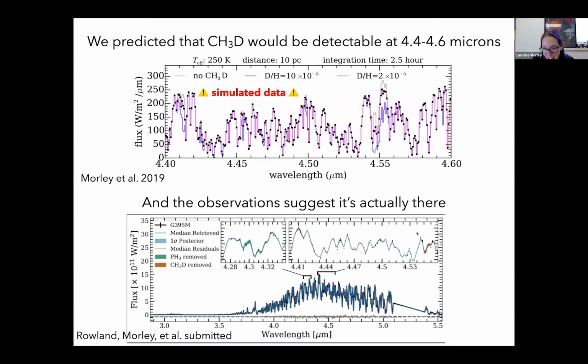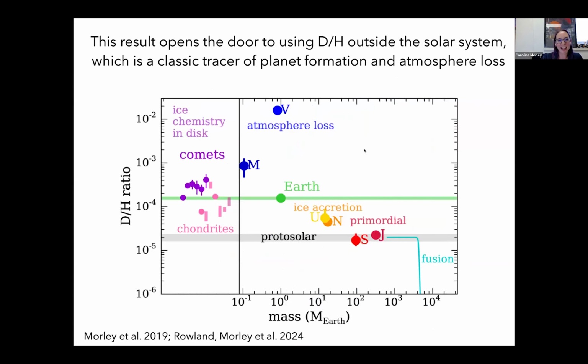So we can zoom into the wavelengths where we can see that deuterium, and we indeed see the deuterium. So we see it in a deuterated methane feature. So this is like methane, right? CH4, but instead of one of those H's, we swap in the heavy hydrogen. We swap in the deuterium, and we can see it. So this was actually first seen in Jupiter from McDonald Observatory way back in the 1970s. And now we can do it outside the solar system for the very first time. So we're really excited about this.